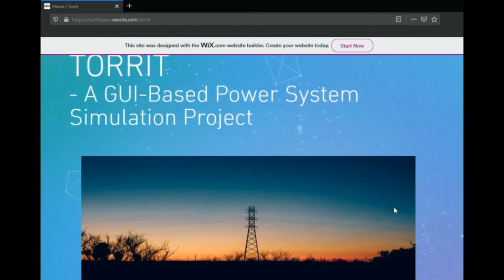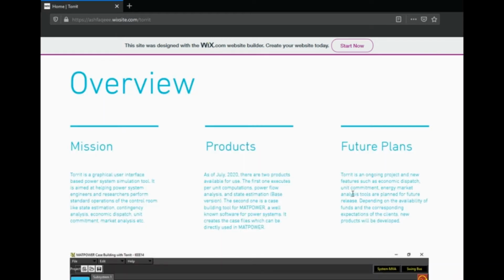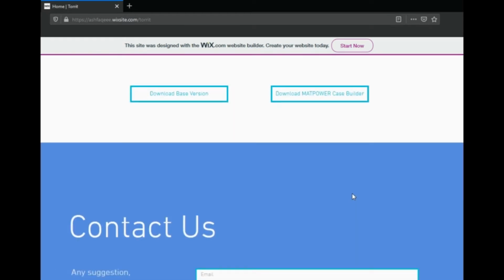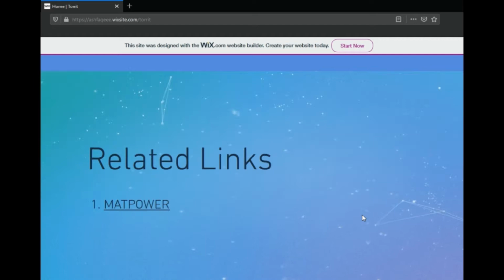So in this site I have shared both of my products. The previous one you can directly get from the previous video, and the new product is for developing the cases for a MATLAB based software called MATPOWER. Those who are familiar with power system research, most of you are familiar with MATPOWER.